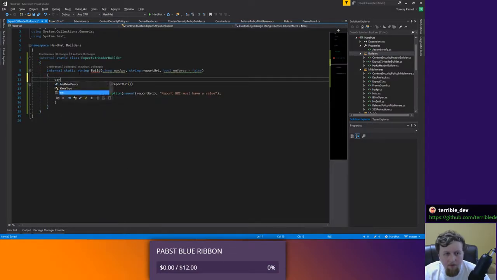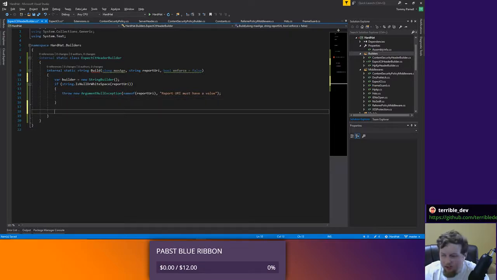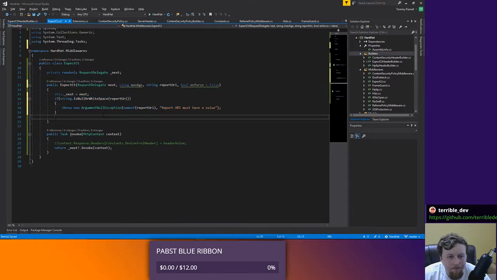So I'm going to make a builder. I'm basically building a string, and in .NET, a string is just a series of characters, and if you're going to build strings, you should use StringBuilder. Basically, it makes appending, concatenating, efficient.